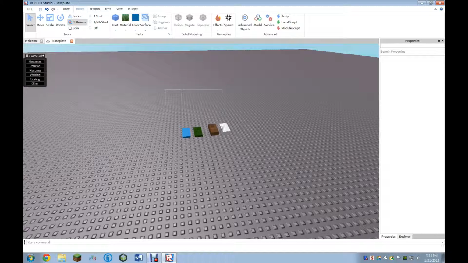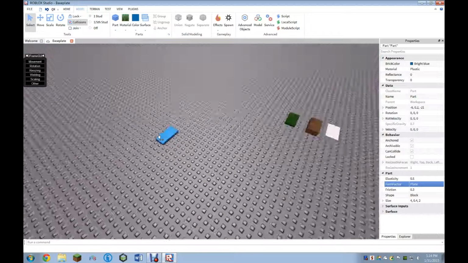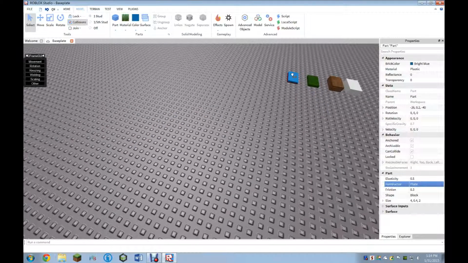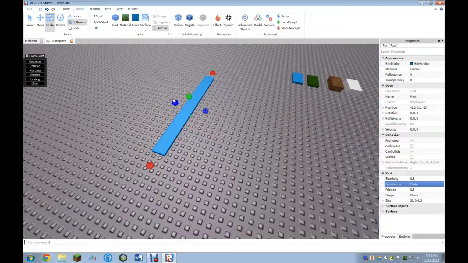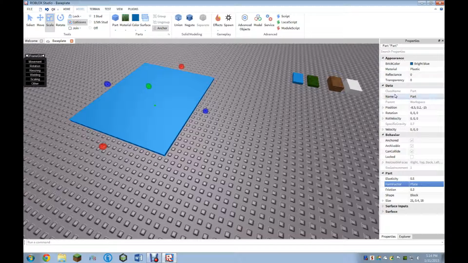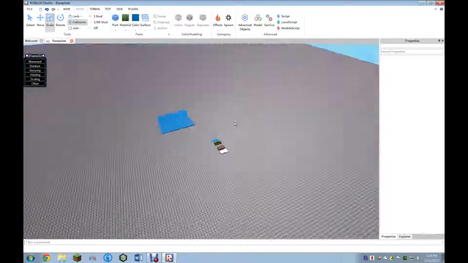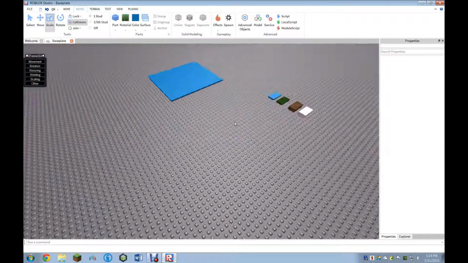So we have our little palette right here, and we're going to start building. So we have this right here. This is going to be our foundation block. We're going to stretch it out a little bit. I'm not going to do measurements for now. Sometimes you want to build in measurements, but when you're starting out, you can just make it big and then adjust around that.